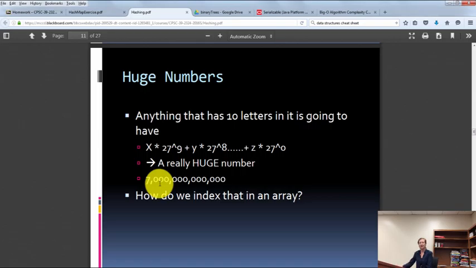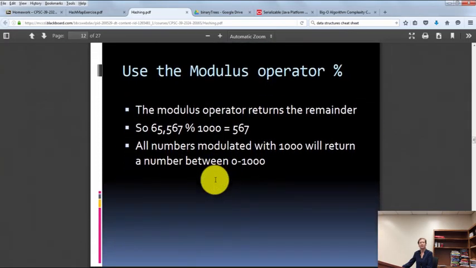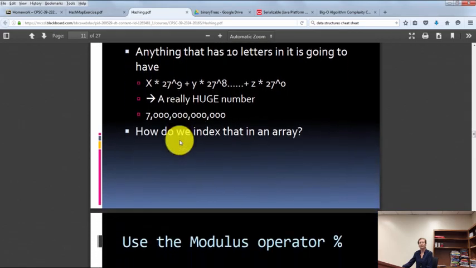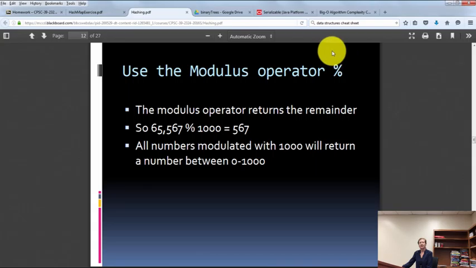So we can't do it that way. Okay, well, let's build on this. How could we make this work? And this is how we're going to make it work. We're going to follow this methodology still. So we're going to take that character, give it a number, 1 to 26, multiply it times its place value. We're going to get that really huge number. And then we're going to use the modulus operator to make it into a manageable number.